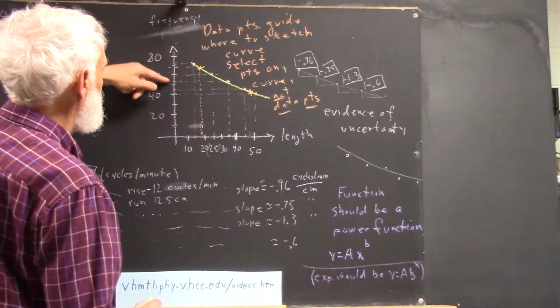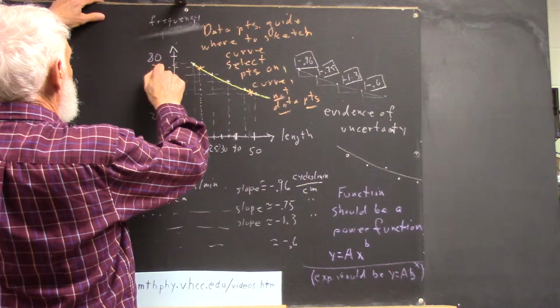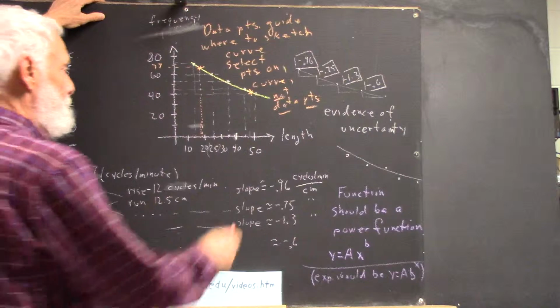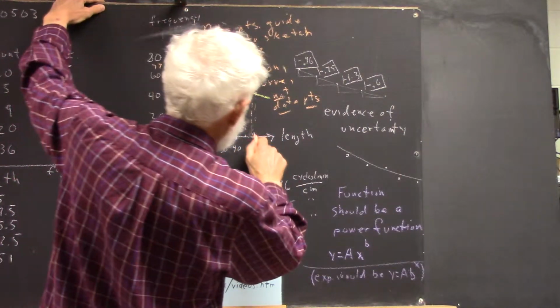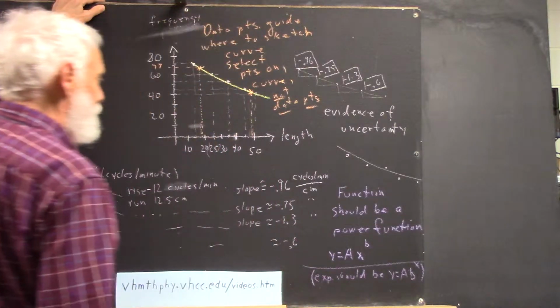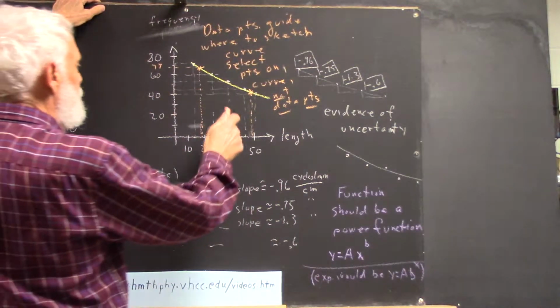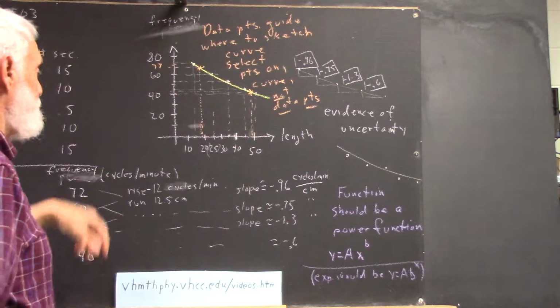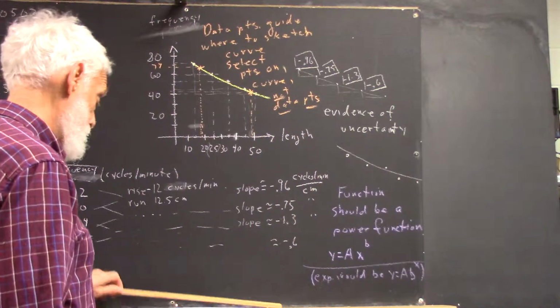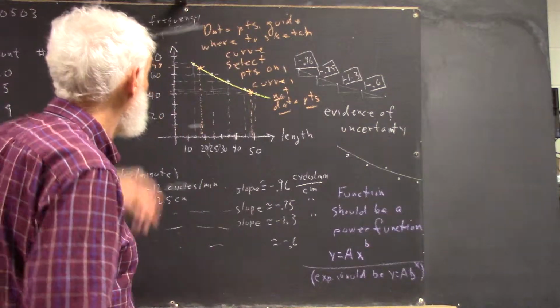The y coordinate, here's 60, here's 70, that's 77. Yes. Okay? Now the x coordinate here, it looks like 48, and it looks like 41. Okay, so now I've got 2 data points.